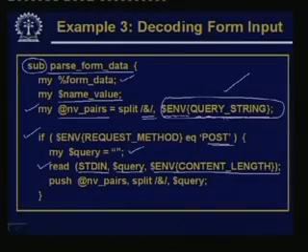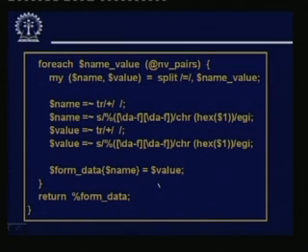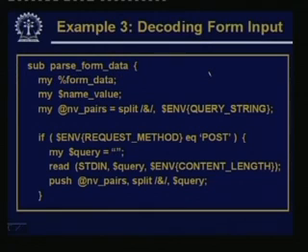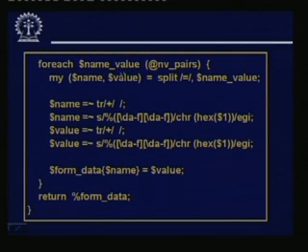Now, just like we had split the query string to get the NV pairs, here we do the same thing. We split the query variable into NV pairs, but here we use the push function. You could have used a simple assignment also, it does not make any difference, but this is how we do it. After that, this NV pairs array will contain some elements, name1=value1, name2=value2, like that. For each name-value element of this array, you now split with respect to the equal sign. From each string, name1=value1, you split and store it in two variables, name and value.